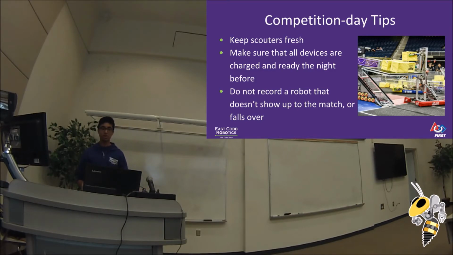And finally, don't record a robot that doesn't show up to the match or that just falls over. This took me a while to learn, but imagine a robot having 7 or 8 matches during qualifications. Now imagine in one of those matches, they don't show up. In one of those matches, they fall down. They might be a great robot, but that one will skew the average. And that's one of the reasons why I say average isn't always the best thing. But it's even better to just not record it at all if they fall over, because it doesn't show their true capabilities.